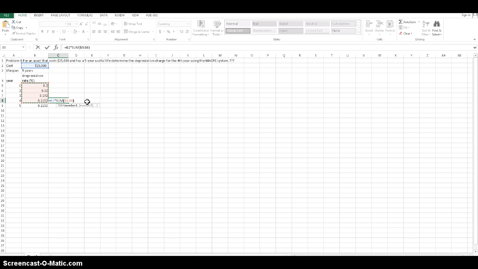Now, the tool I used is the sum tool. Remember to put in parentheses, that way it understands you're addressing an array of numbers. As shown, we have B2, the cell corresponding to the cost, multiplied by the sum of the depreciation per year, which is the 1st year, 2nd year, 3rd year, and 4th year, as displayed by this array. Now, entering this, we have $20,680, the amount of money depreciated by this asset through the 4th year.